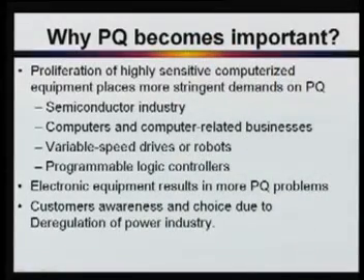The PLCs, the programmable logic controllers, are also one of the major concerns for power quality. Electronics equipment results in more PQ problems. All electronics equipment, not just power converters or rectifiers but other electronics equipment also, normally uses a DC supply. If that DC supply comes from an AC supply, there is an interface of power electronic devices that converts AC to DC, and finally that generates some sort of harmonics in the AC system.